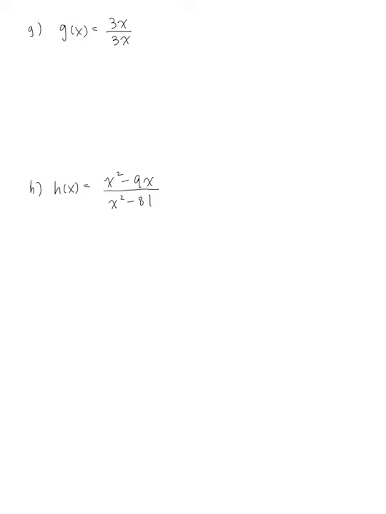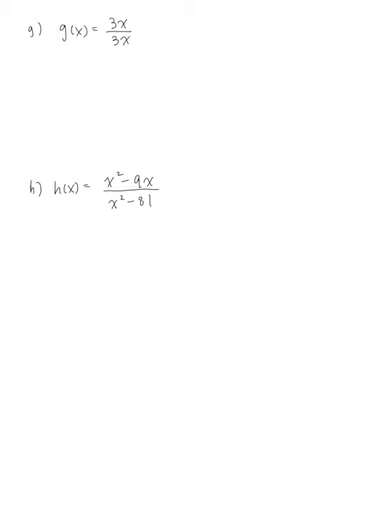So we got g of x to be 3x over 3x. All right, so yes, I know, it's so tempting, right? 3x over 3x, that's going to go to 1, correct? Because you can cancel, 3 goes into 3 once and x goes into x once. But in order to find the domain, do not cancel out and then simplify the function. You're just going to have to take the function as is to compute the domain. Here, we're given a first degree polynomial over a first degree polynomial, so this is a rational function. You're going to have to treat it like that.